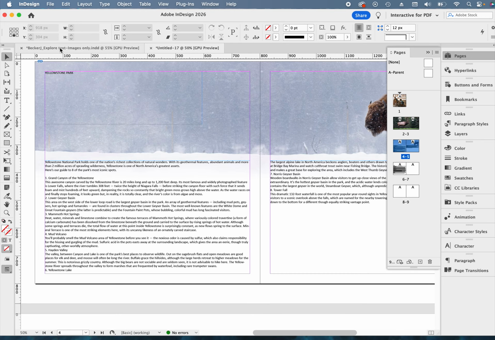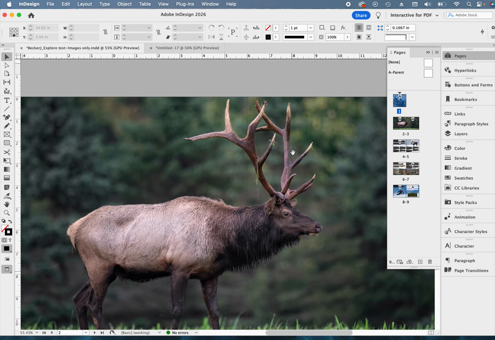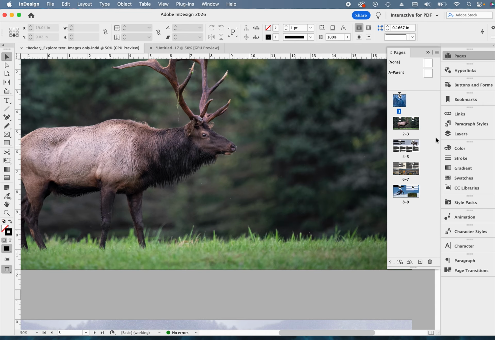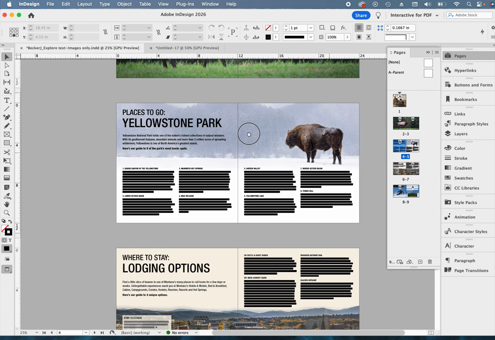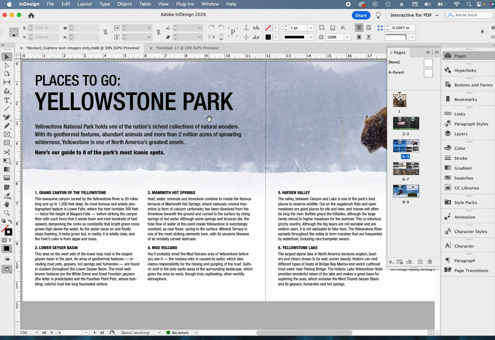Okay, and I'll go to a document that I've got everything set up at this point. So first spread, second spread, there's Yellowstone Park, places to go, Yellowstone Park, and all of our content in here.